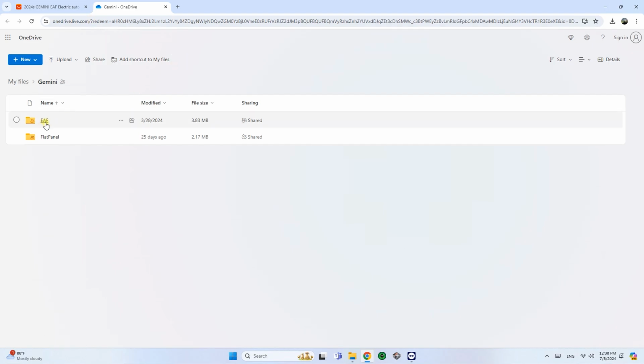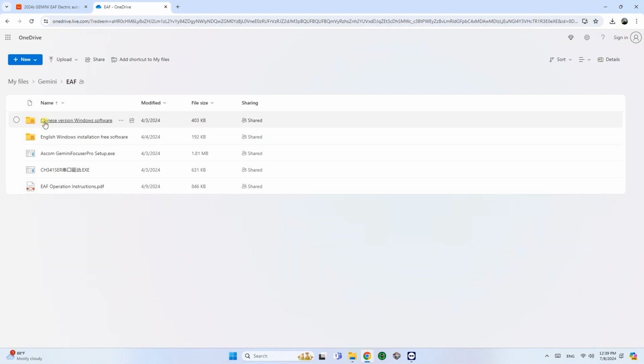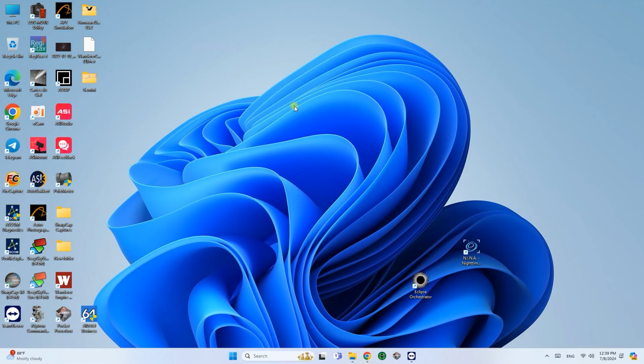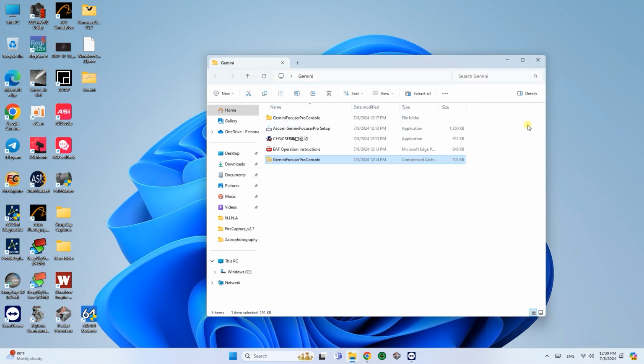Maybe there will be one, but we need to go to the electronic focuser folder. We need to download the ASCOM driver, and there are two versions, a Chinese and an English version of the native software. We're definitely gonna need to download the English version, but the point is, I'm gonna test this electronic focuser first with the native software, and if it works, I'm gonna go straight to Nina then.